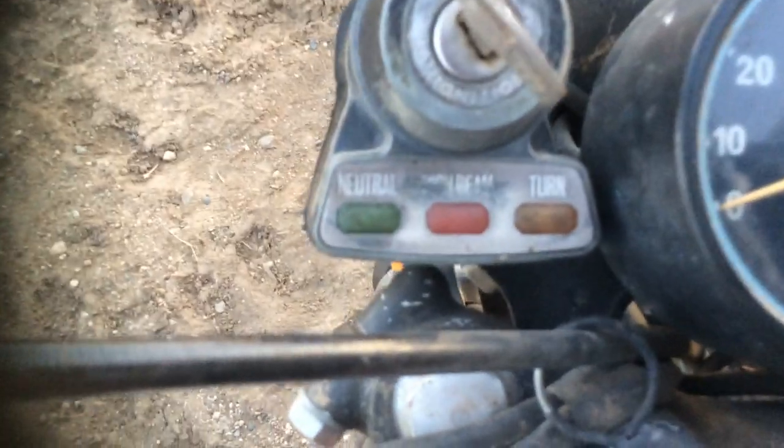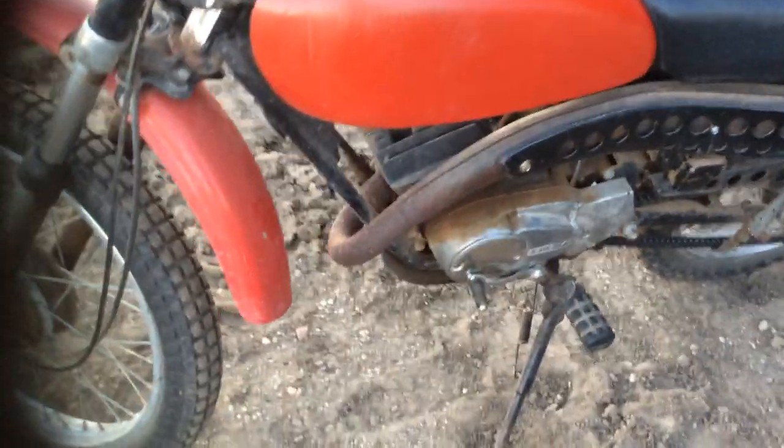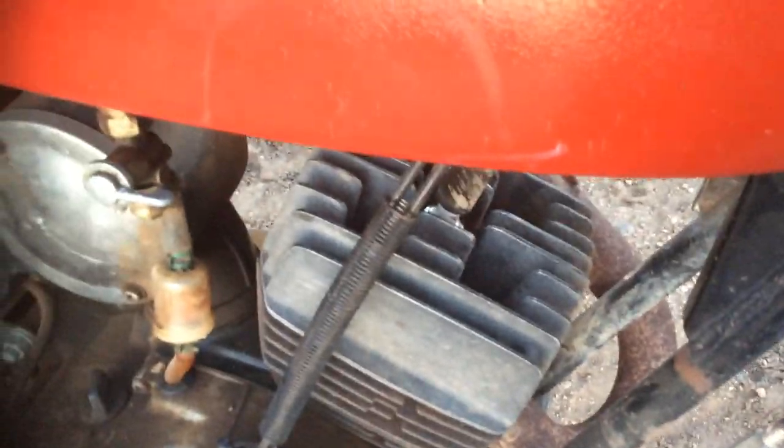There's the high beam — just little lights — and it says if it's in neutral. I don't think any of these lights work. We just overhauled it quite a few years ago, maybe two. It wasn't running this year, so we put a new spark plug in there. Now I'm riding around here and it's a really nice dirt bike.